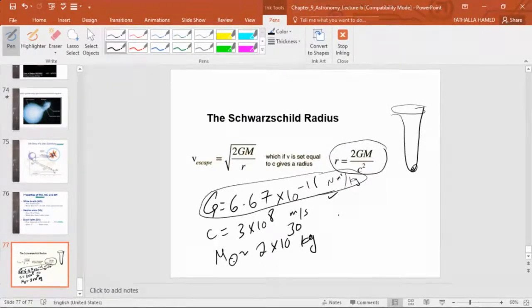So imagine you condense all the Sun into a very small radius. It becomes very dense. And there is something that we call escape velocity. Now, if you want to throw anything up, it will always fall down because of the gravity of the Earth. So if you want to send a satellite, how will it escape the Earth and not fall back? So we always talk about this escape velocity. Now, when it comes to a black hole, we say that escape velocity is equal to the speed of light. So there is no escaping once you are in the event horizon, and it will become very dense.